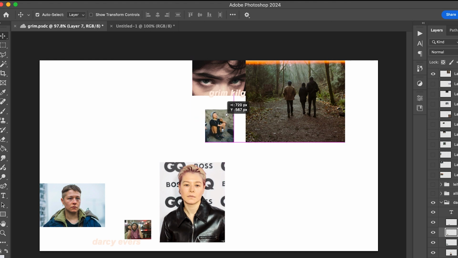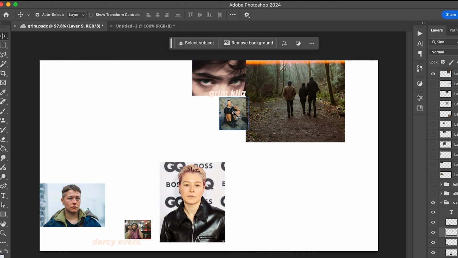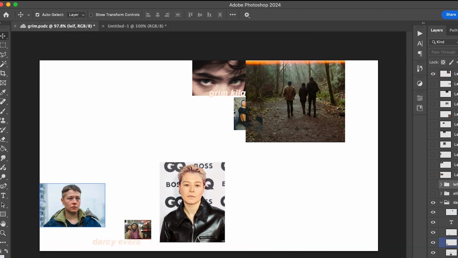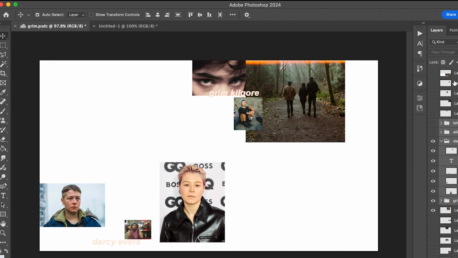And then I went ahead and moved on to the other characters, and I just wanted to pick one photo that really had their vibe in it for the character. So for Darcy's character, they are a park ranger. I really wanted them to be a photo representation of them outside in nature.